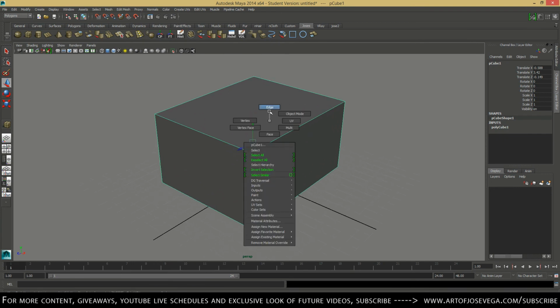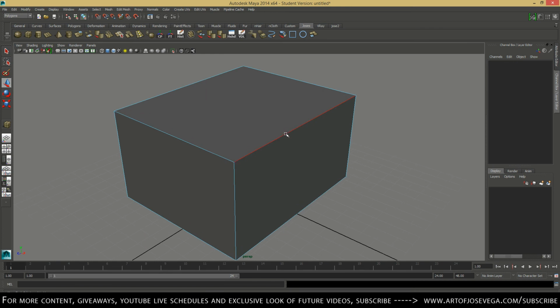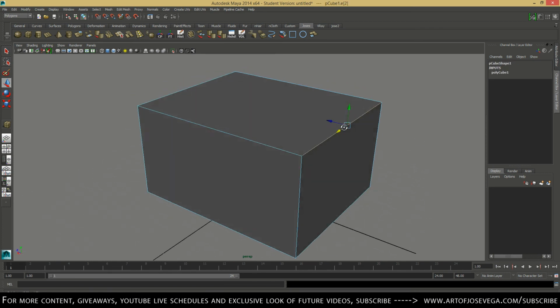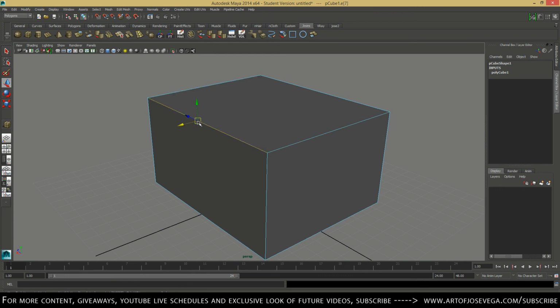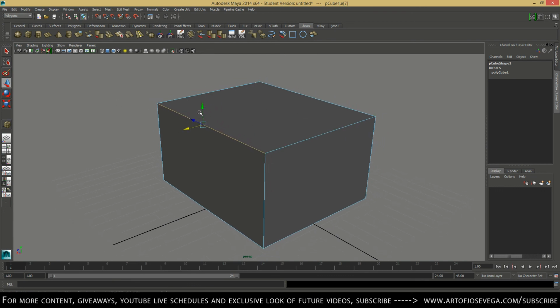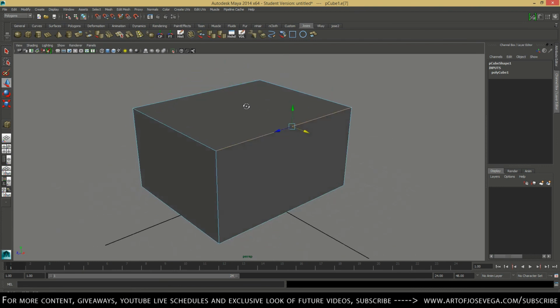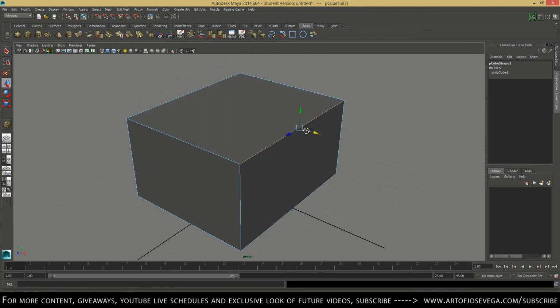But if I go to edges here and I'm right clicking, you're going to see that I'm able to select the edges here. Now you're going to see that once I have something selected in my scene, you're going to get these arrows and this pivot, and that's the transform tool for me to be able to either move things or rotate or scale them. Right now it's on moving, so you can access those here on the left as well. You're going to see that the moving tool is selected. We also have rotate and scaling. And you're going to see that the graphic actually changes, so it's easier for you to know which one is available.